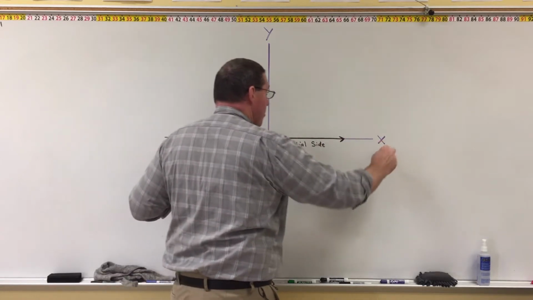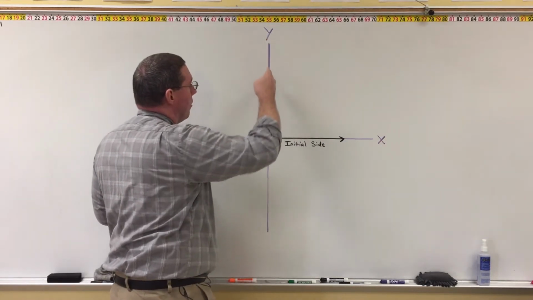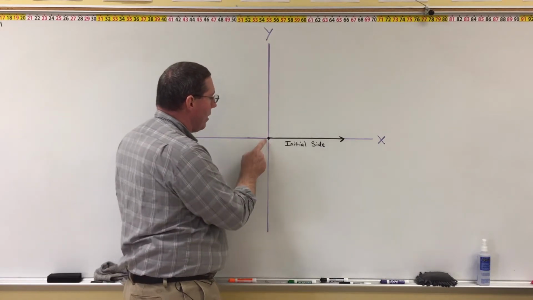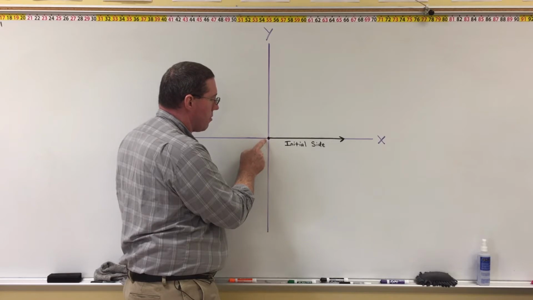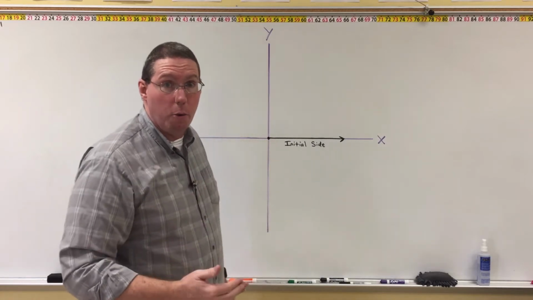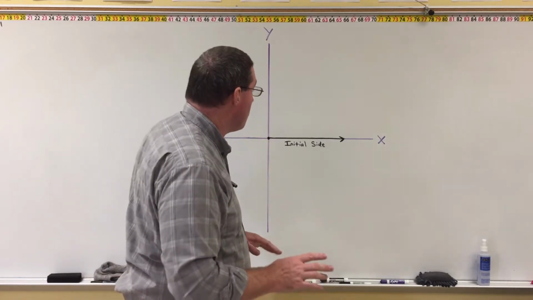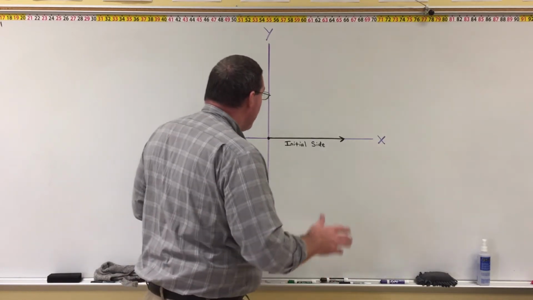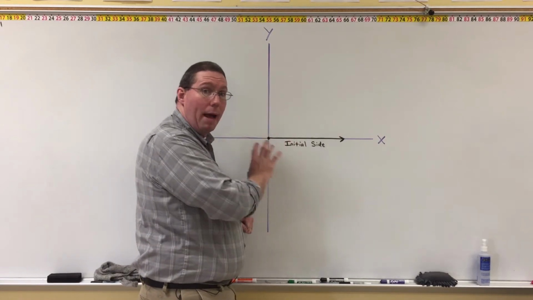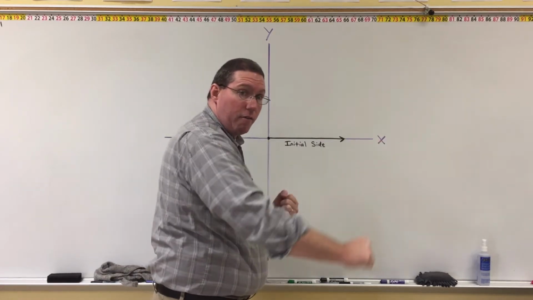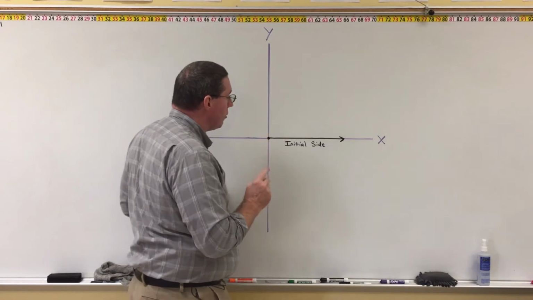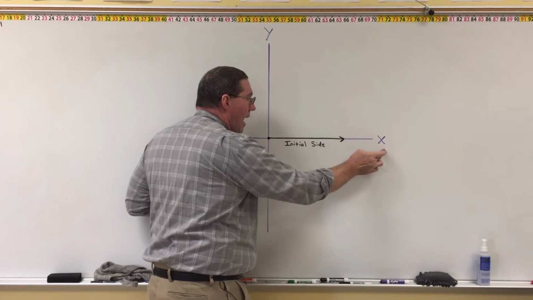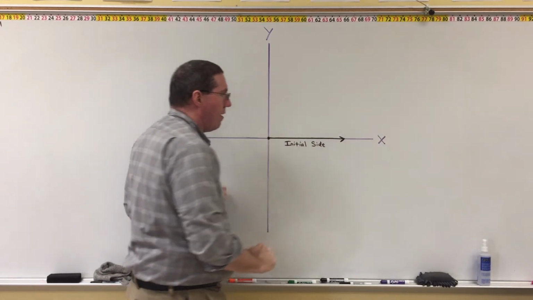So we've got the x-axis here, we have the y-axis here, and one of the things we do is identify angles that start where the angle exists at the point 0, 0, at the origin. Okay, now I already introduced you to the idea of the initial side, right? And so here's the deal. In what we're about to learn and in the next several lessons, you need to understand that the initial side is always on the x-axis, on the positive side of the x-axis, right?